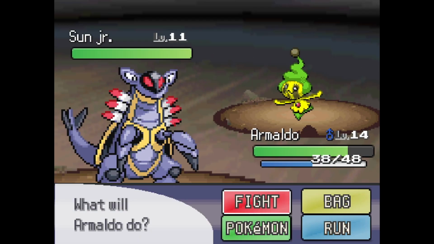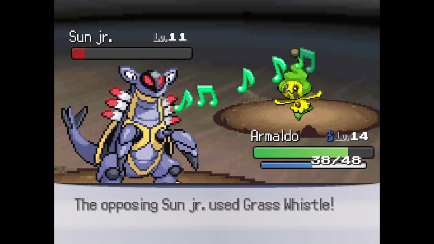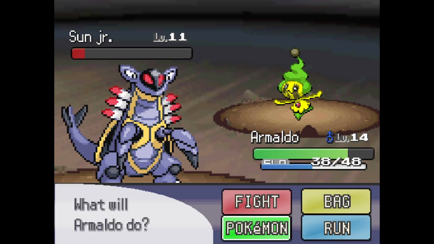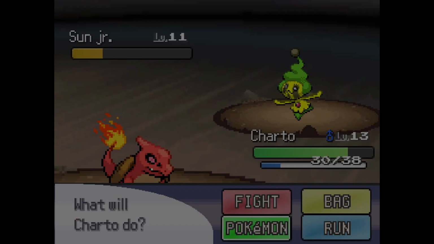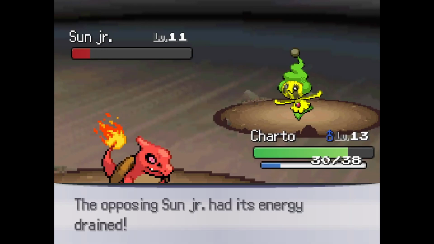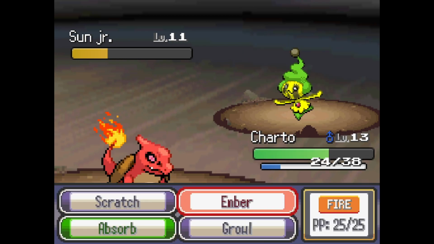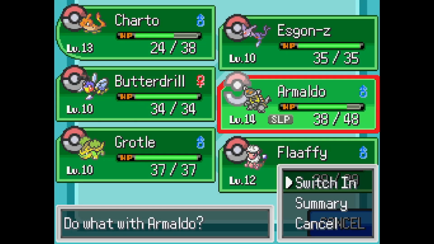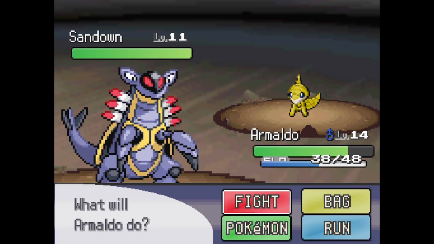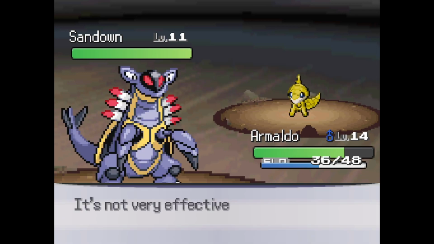Hello, Team Rocket. Sun Junior, Sunkern, and Mime Junior. Of course it has Grass Whistle. And of course it landed it. I did not mean to use Growl. Sandown, yes. Or Sand Gnome. Rapid Spin.